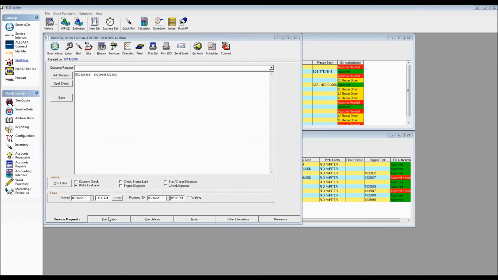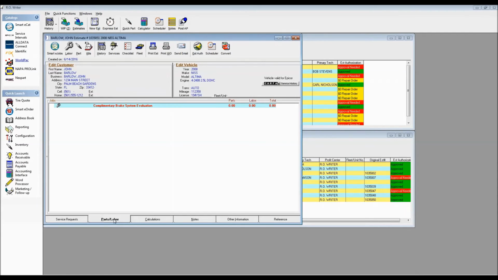I'll close back out of here because after my service request tab, the second tab I'll likely land on is my parts and labor tab, where after doing our inspection, my technicians have determined that we need to replace the front brake pads and machine the rotors. So to do that, we're going to add the parts and labor onto this particular transaction. Now, for at least today's conversation, we're not talking about different catalog integrations, so finding it through Napa or Worldpac, or going into SmartyCat to add that back onto the ticket. Again, different webinars cover more on those different integrations.